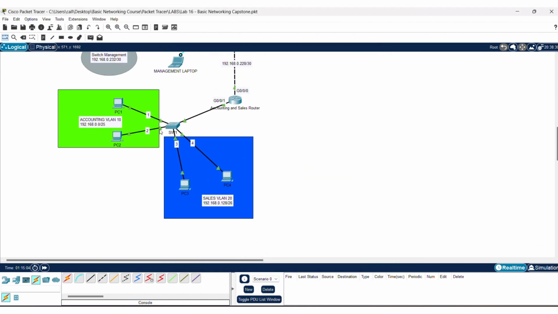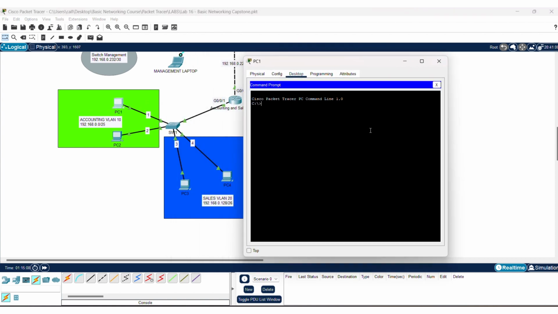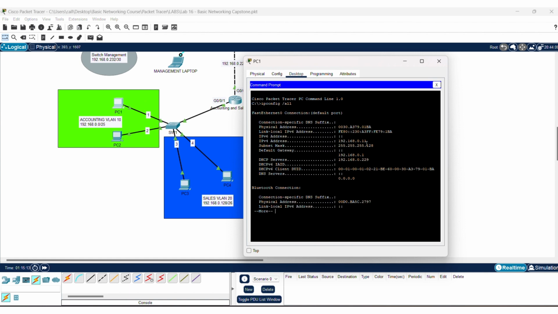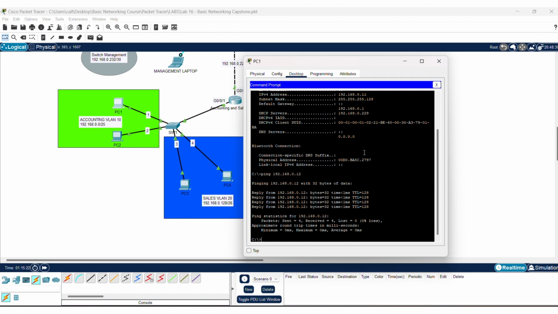That's great. Now let's go ahead and check down here, PC1. From here we're going to ping the other PC, but let's see what our IP address is. So we got the .11, so the other one's probably .12. So let's ping 192.168.0.12, and we can talk to our neighbor there in the same VLAN. Let's see if we can talk to the other VLAN.